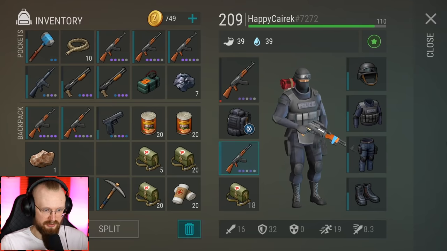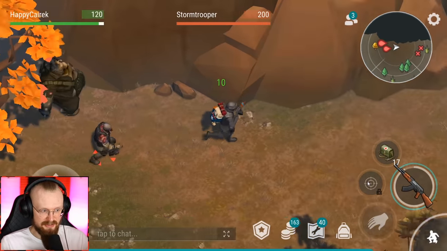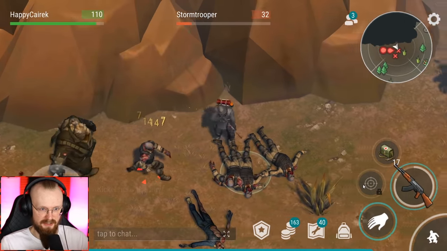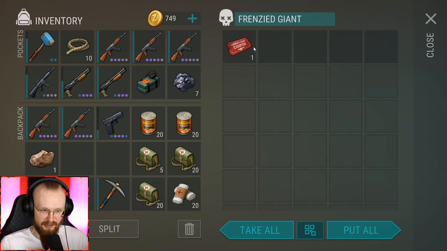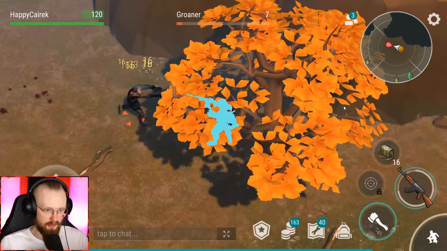Okay, I'm gonna bring another AK with me. Oh wow, that's a lot of guns needed. And a frenzy giant! Wait, is this at least a real frenzy giant? I want to see how much damage this frenzy giant is going to do. Is it going to be like a real or fakey frenzy giant? Real frenzy giant, dude. This is a real frenzy giant from Bunker Alpha. Oh, he even dropped a red coupon.